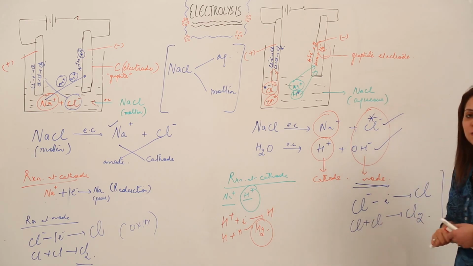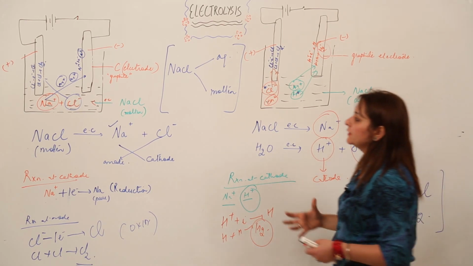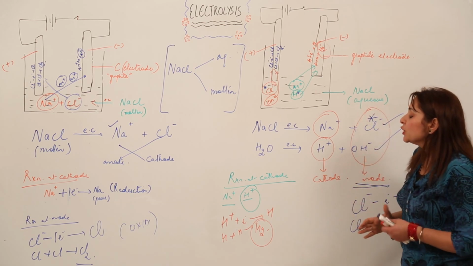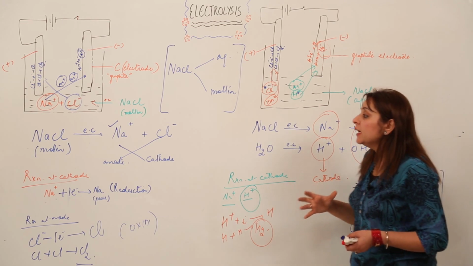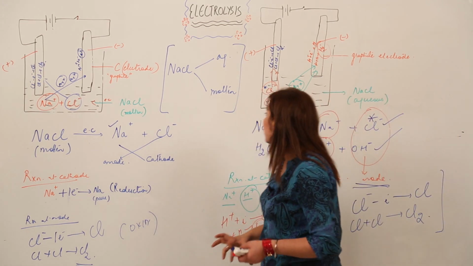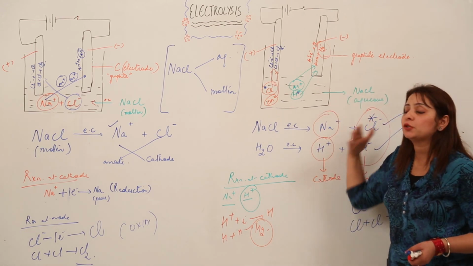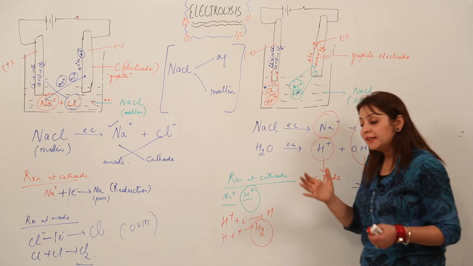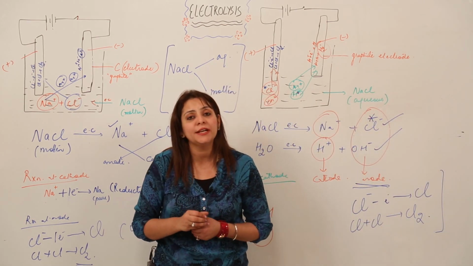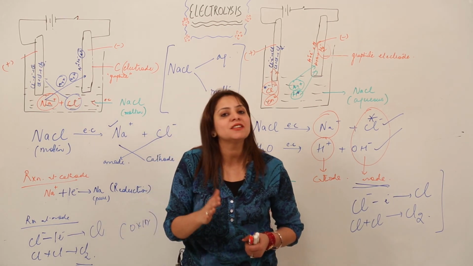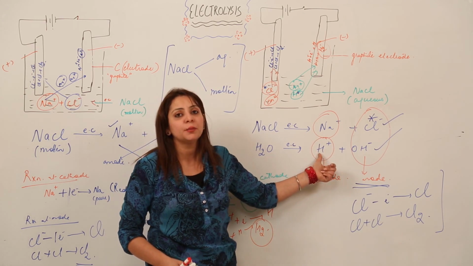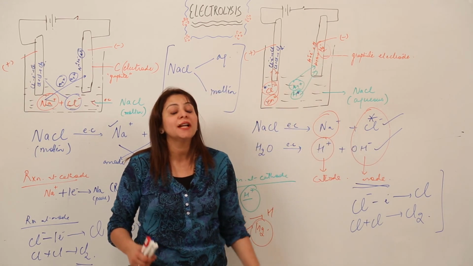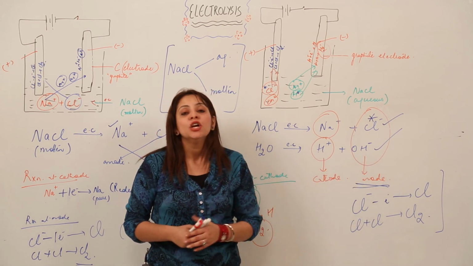So here is a difference which you can easily see: the difference between the electrolysis of molten NaCl and the electrolysis of aqueous NaCl. What is the actual difference you predicted? In the molten case there was no water, and in this case water was present. So the electrolyte got dissociated, and even the water got dissociated, and as more than one type of ion moved to an electrode, the ion which has the lower electric potential is discharged. Out of Na and H, H has the lower electric potential, so reduction occurs only for the H ion. Similarly, the chloride ion has the lower reduction potential, so it is being oxidized, not the hydroxide ion. This is how the difference lies.